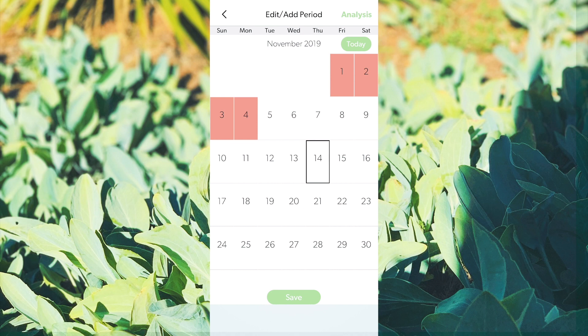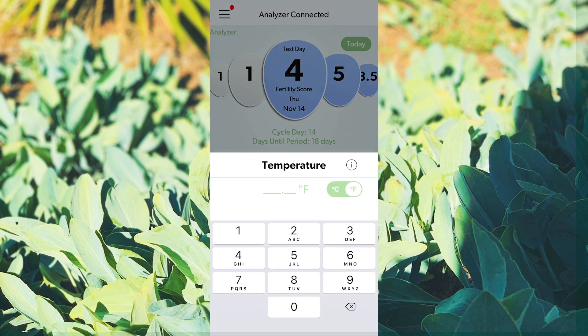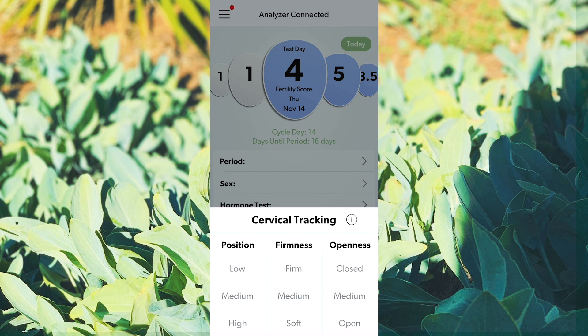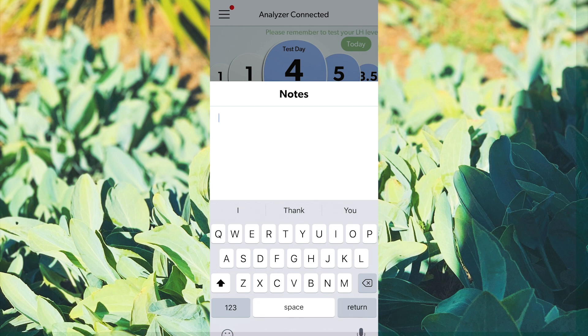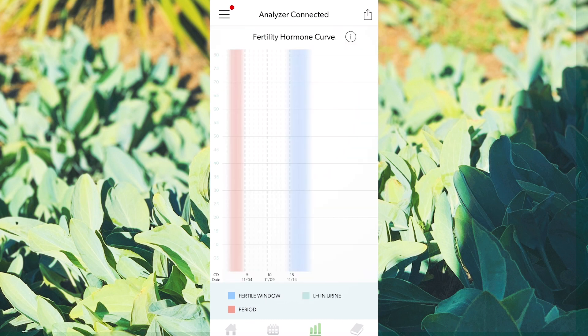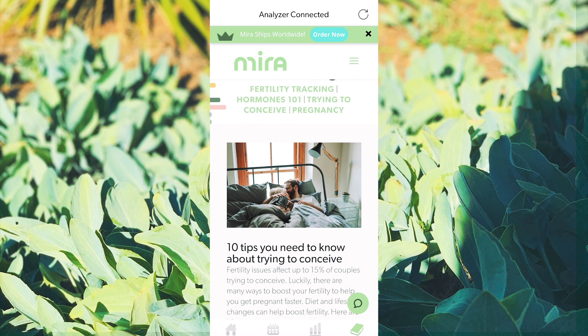In the app, I inputted the dates of my menstrual cycle. You can also notate dates of intercourse, and it puts a little heart by that date. The data will automatically sync via Bluetooth from the analyzer. If you purchase a basal body thermometer, you can track your temperature here too. There's also a place to notate the type of cervical mucus you're having that day, as well as cervical tracking — position, firmness, and openness. You can also add notes and any symptoms you may be having. Once my analyzer synced, it gave me an estimated fertile window, which shifted by about two days as I tracked more, and a chart showing the peak day of ovulation.